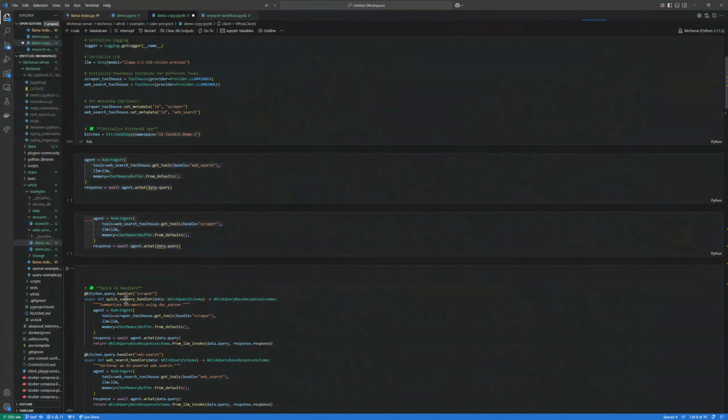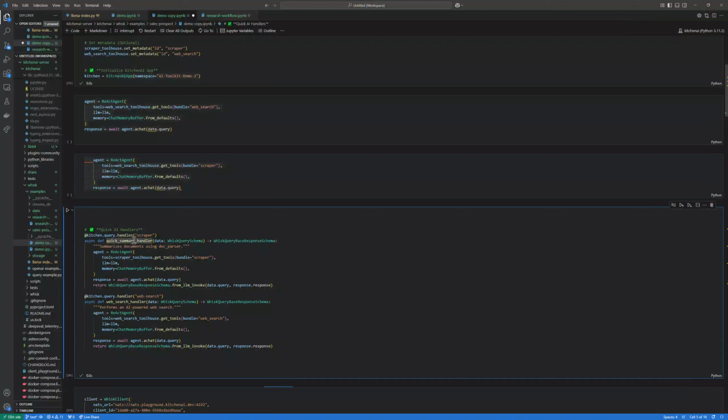What's happening is here I'm using Scraper. This is a handler function that we just selected in the client side, and it is going to the agent called scraper. Now we do not know how this scraper is implemented in Toolhouse because it's a Toolhouse tool, right?